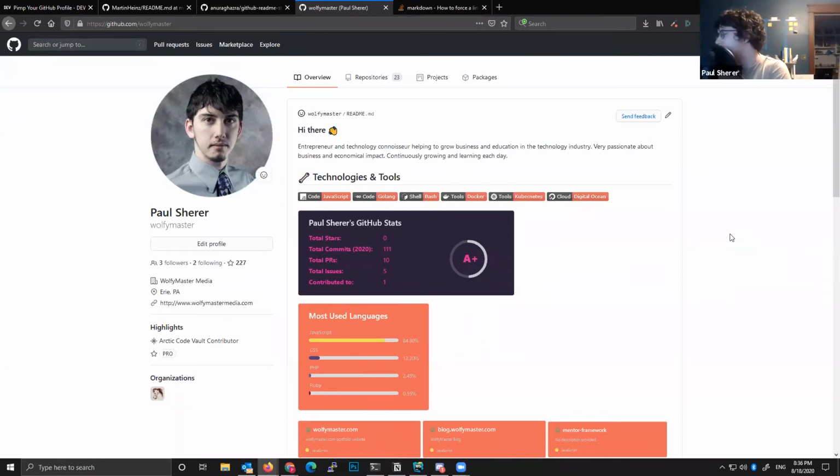The fact that it has seemed to take off, and I've heard of it a lot. I never got around to doing it until now because I'm not really gaining a ton, but it's obviously going to make the presentation of my GitHub repo nicer. So I imagine it's the people that want to show off, and the people that really don't care and aren't on GitHub a ton, probably whatever.